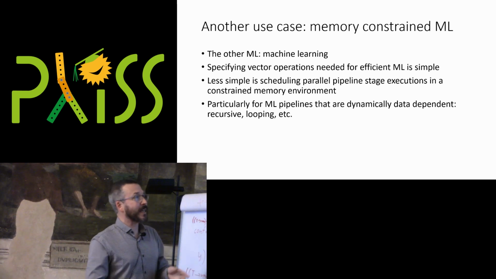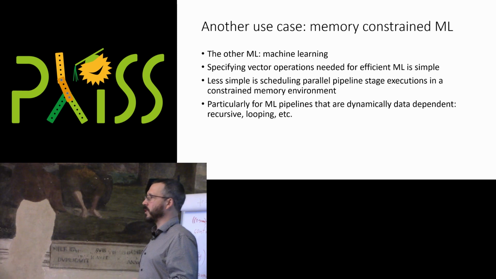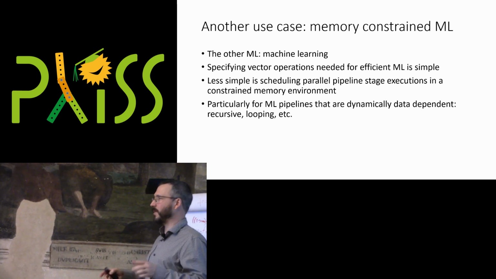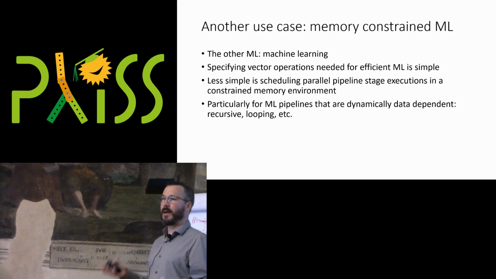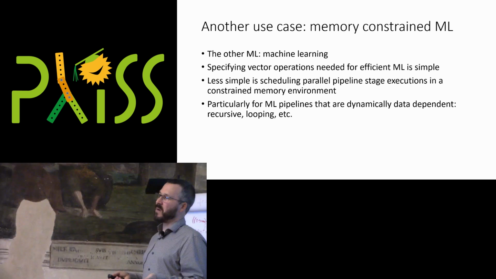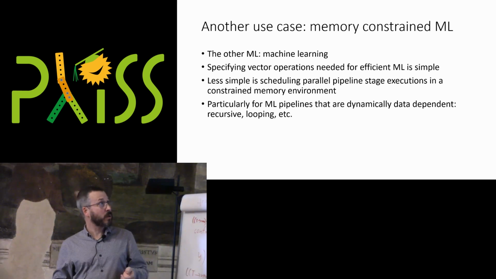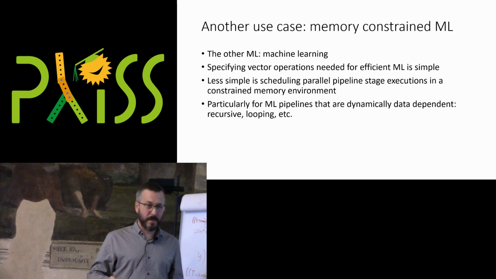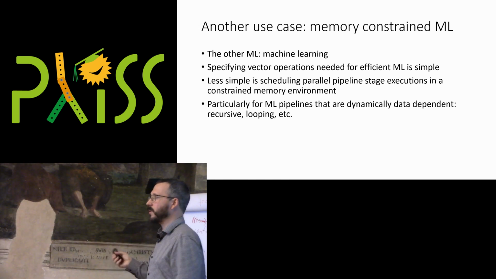So particularly when you start talking about some of the really interesting new machine learning approaches that are not quite so static as a typical DNN. So a typical DNN is super static, and you go, oh, here are all the temporary matrices. I kind of know how to lay this out. But recursive neural networks, not so much. So one of the things you can do is start talking about the availability of memory in your operational semantics.